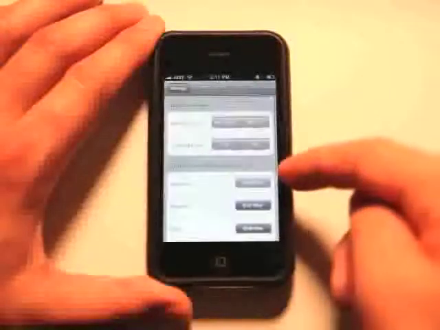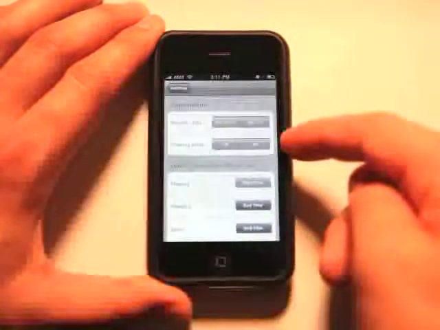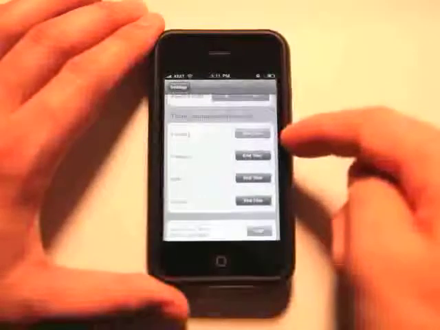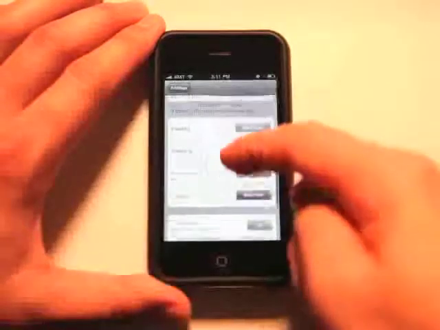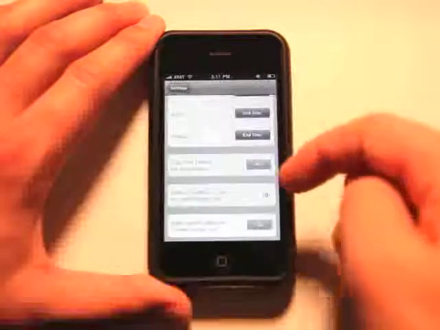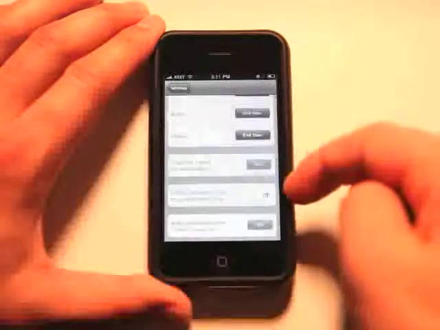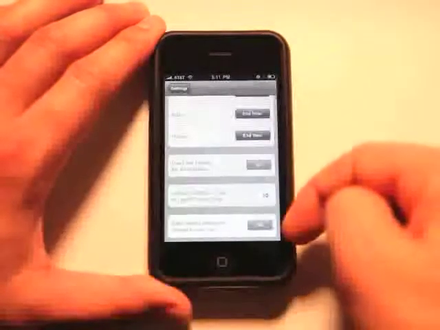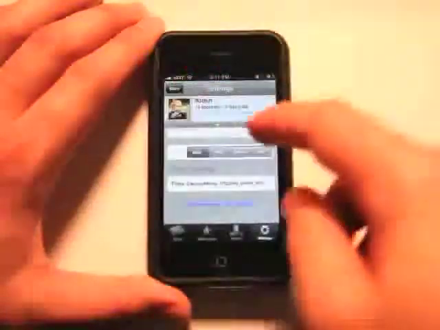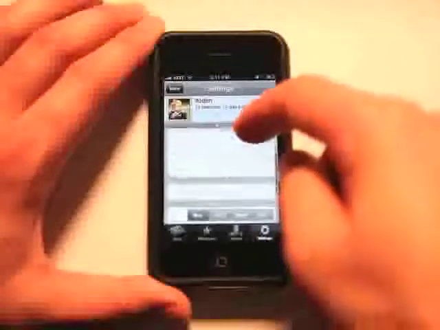You can also set global settings on how the units are displayed, and also how the start and stop times for the timers that are built in as well. You can use twin timers for all children, and choose whether or not you want the photos that you take to be saved into your camera roll as well, which is a cool setting. So we've got one child set up here.